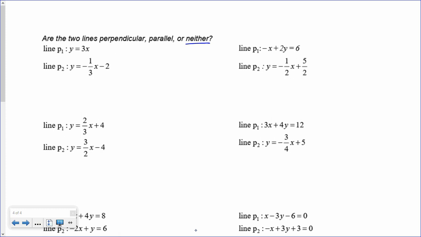So we have 4 options really when you're talking about lines. They could be the exact same lines, they're coinciding. They could just be randomly crossing, at really no particular angle. That would be intersecting. If they cross at 90-degree angles, that's specifically perpendicular, and if they don't touch, that's parallel. So you have 4 different options.